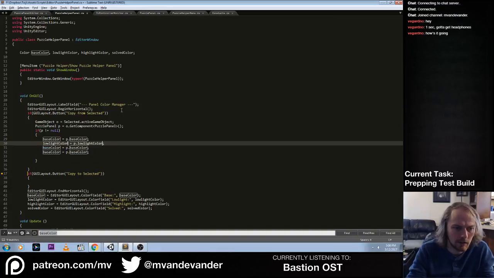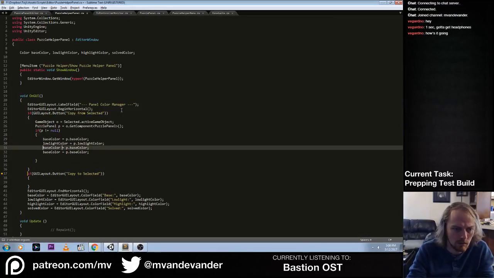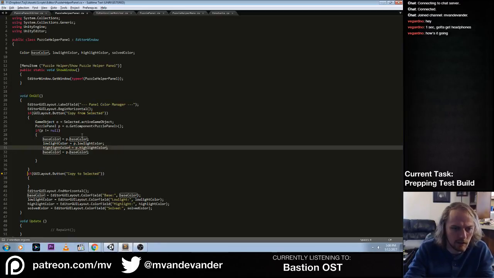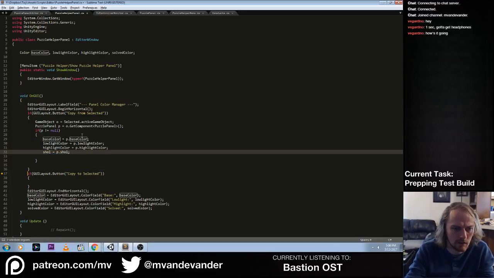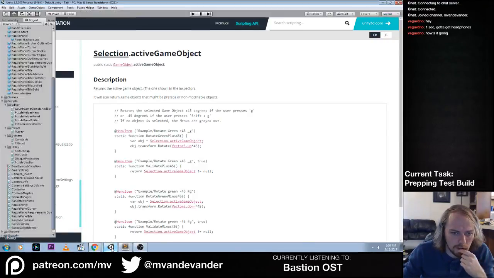Low light color. There's gotta be some easier way to get rid of the... I guess you can do escape. Soft color. Okay, so that should theoretically work.